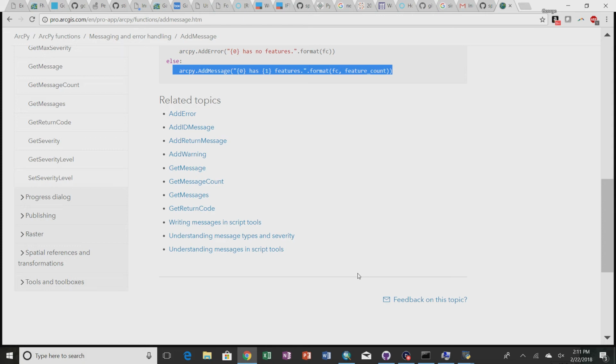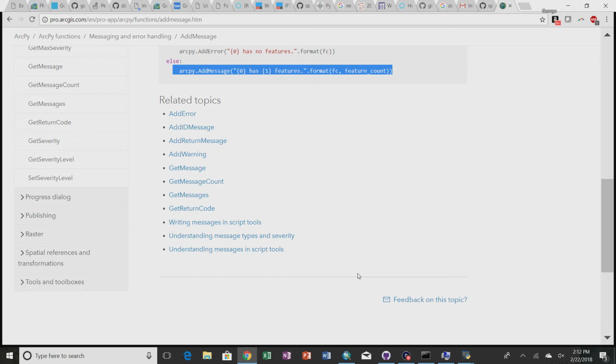Let's say you wanted to handle them providing bad input, or it was running and there was some reason why it divided by 0 and you didn't expect it, you could add your own error in there. If you put in add warning, it shows up in a different color. I forgot what color it is. It might be green. But it'll show up in a different color, and it doesn't stop the script from ending.